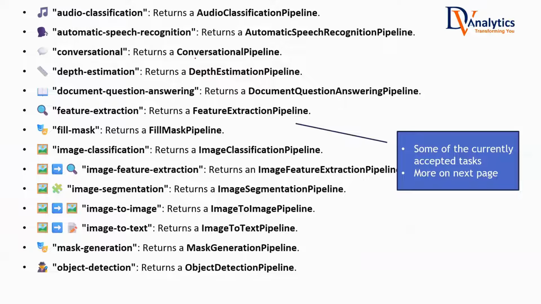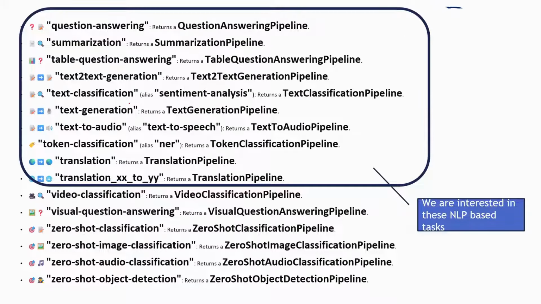One of the tasks that we have done here is sentiment analysis. Like that, you have different tasks in the pipeline function. You can give any task which is mentioned here. These are all the tasks that are available right now. Later on, new tasks might be added. Question answering and summarization are tasks related to NLP, natural language processing. The task that we have used here is text classification. There is an alias for it, which is sentiment analysis. So you can say text classification or sentiment analysis. Both are one and the same. It returns the text classification pipeline.